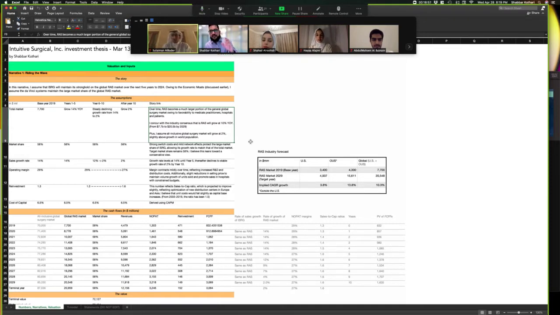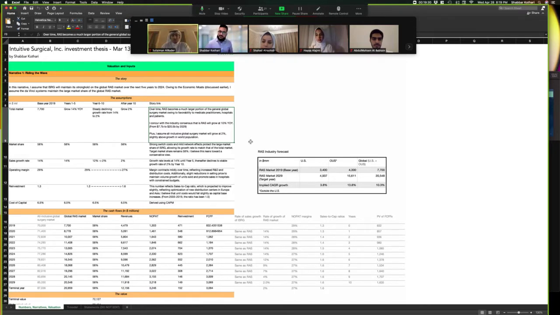So I'm going to move on to the next thing, which I discussed briefly. I'm assuming the market share of ISRG is going to be the same tomorrow as it is today. So 58%, and why do I do this? I defend this with the switch costs and the network effect that I talked to you guys about. Owing to this, I believe that they can, at the least I can assume, control that 60% market going forward. Okay.